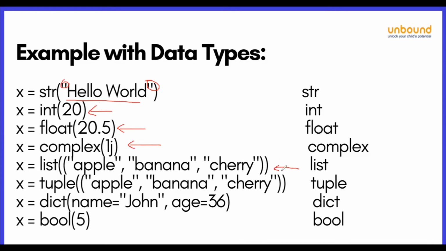A list is a collection of values separated by commas, and here you can see that. Tuples are kind of similar. Here you can see there is a dictionary. Now you can see this is so different from the others. Why? It's storing a name. In that, you're typing the name, you're writing the age, and then you are taking a number. So it includes everything: string, integer value, float, and also a list, because it's separated by commas. So a dictionary is basically a detailed description of anything. Now Boolean, here you can see 5.